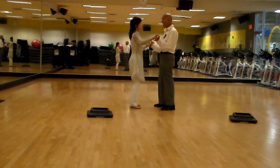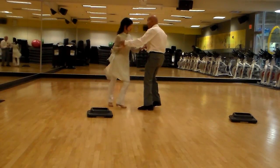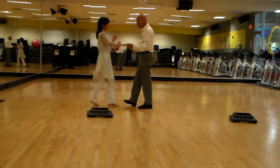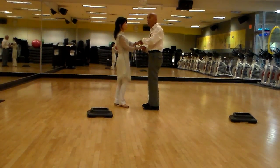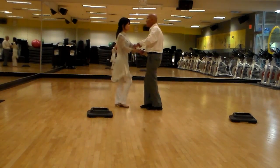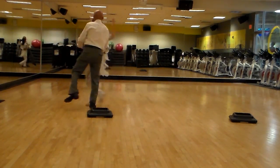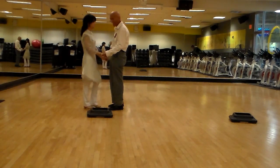So she's doing the 180. 1, 2, 3, 5, 6, 7. Okay, that's what she's doing. Now, with the New York and with the Copa, same thing. 1, 2, 3, 5, 6, 7. That's why she's doing the 180, okay?